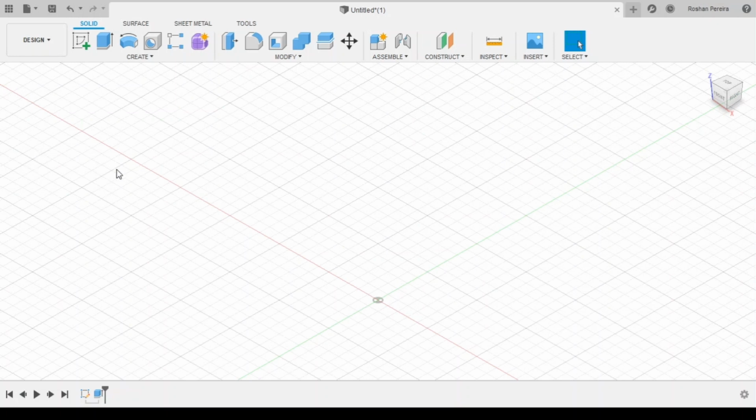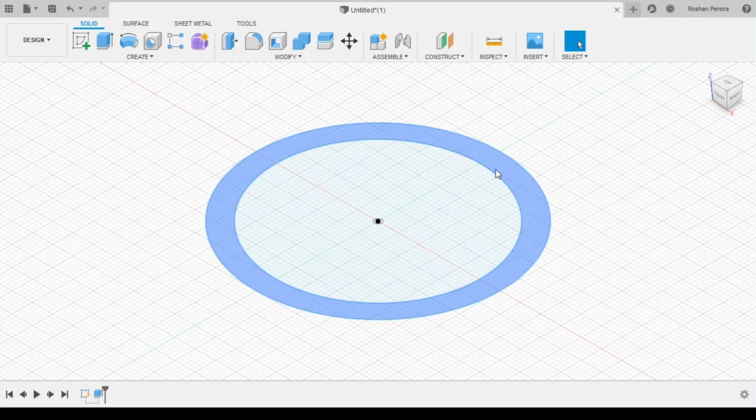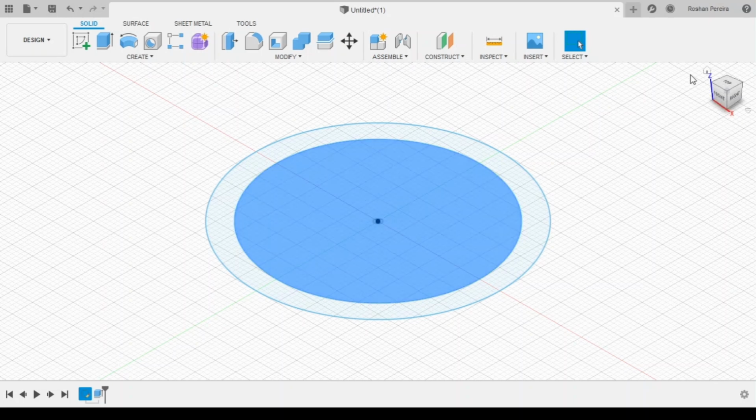So I first have to have the old reference. For the old reference, I have to see the old sketch. So for that, I click on the side drop down menu for the sketches here, and I make this visible so I can see the body. Now what I have to do is, I need the internal diameter of the circle to be extruded so that it fills the bottom gap.